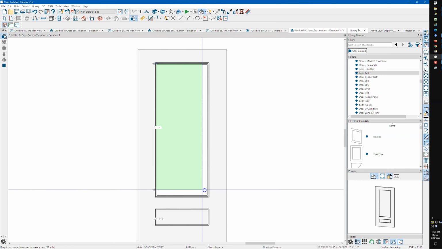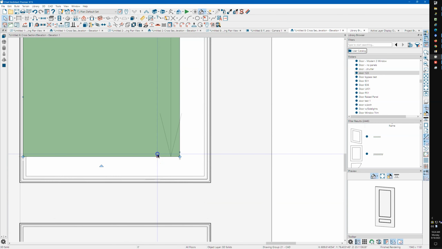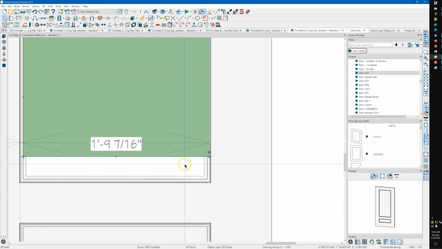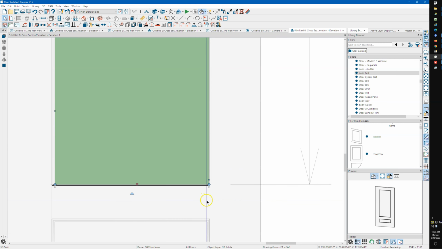When you're drawing a solid, it never wants to pick up a snap at the end. If you stop it right here, you can pick up snaps here, you can pick up down there.